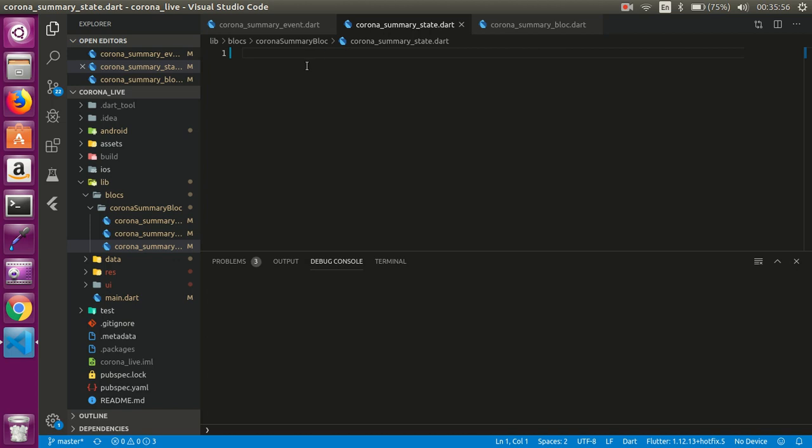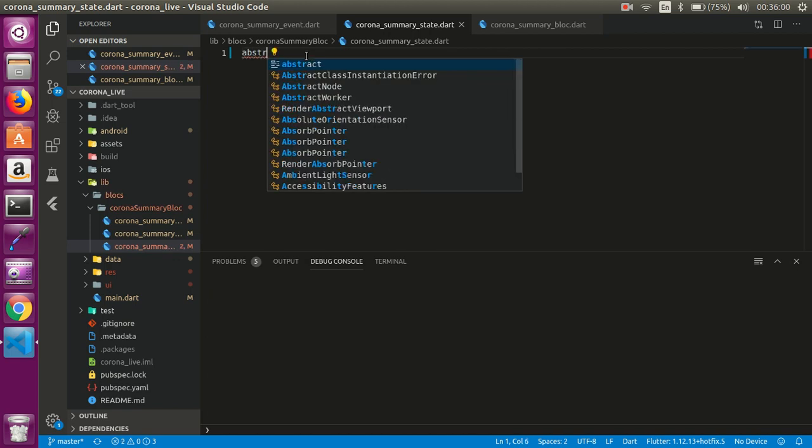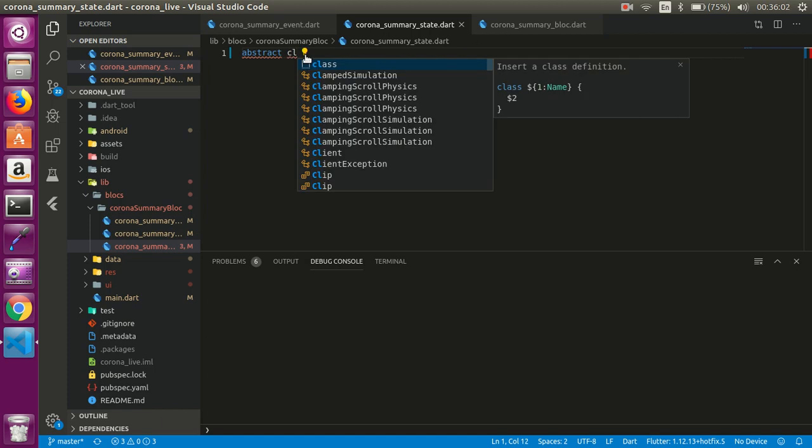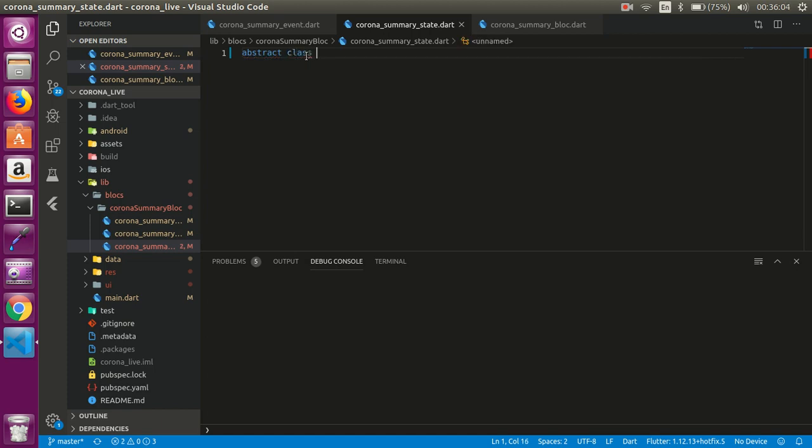So let's create those states, and first of all let's create the abstract class corona summary state, which is going to extend the equatable as always.